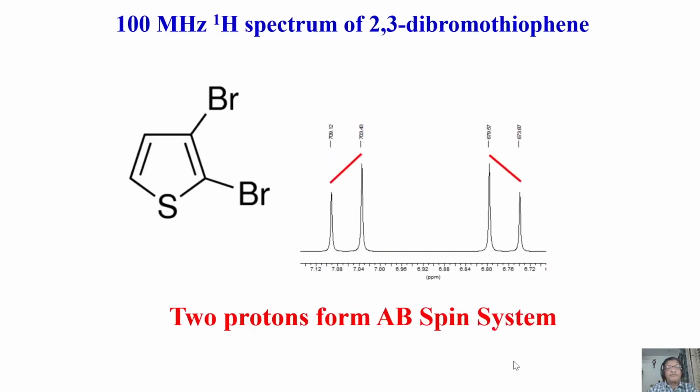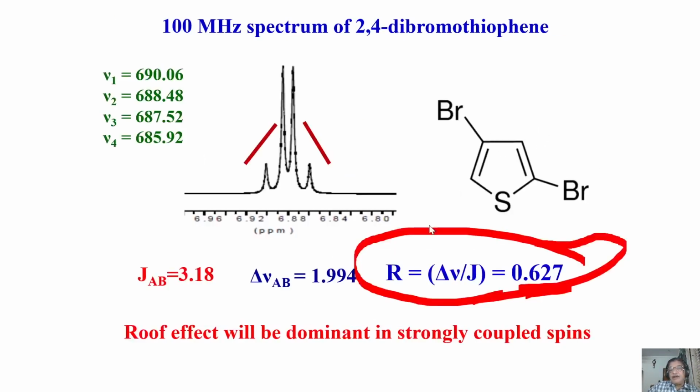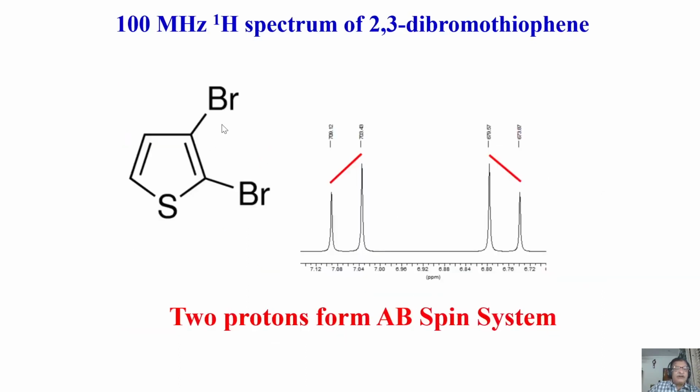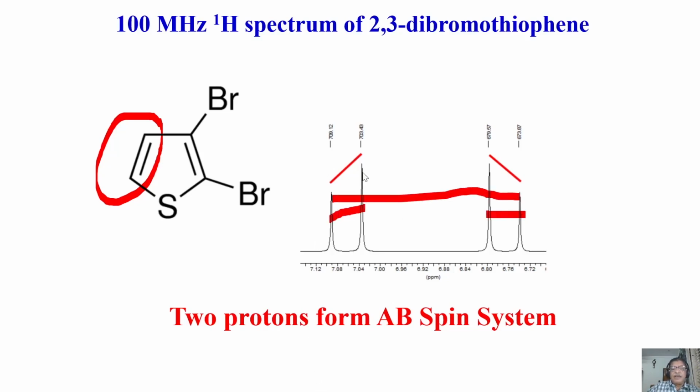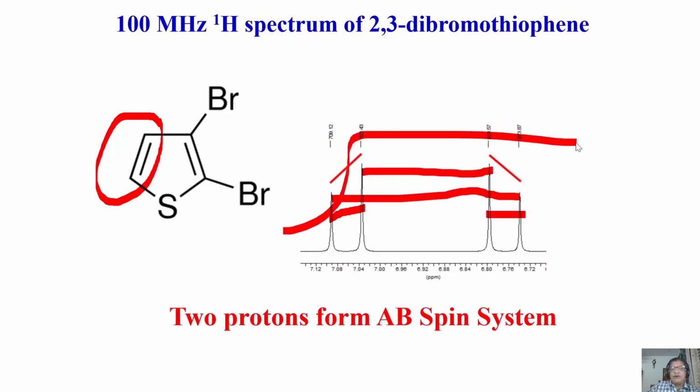Okay. Now this one. This is again 100 megahertz if I go. What happens? Look at this one. This is a different thing. Let us say this is 1, 2, 3, 4. This is 3 and 5 dibromo. In this case, it is 4 and 5 dibromo. This is also an AB spin system. Look at this roof pattern. You can see it is a perfect AB spin system. Now you can measure this separation, you can get J, get this separation and get this separation, multiply, take the square root of this, you are going to get JAB. Okay.